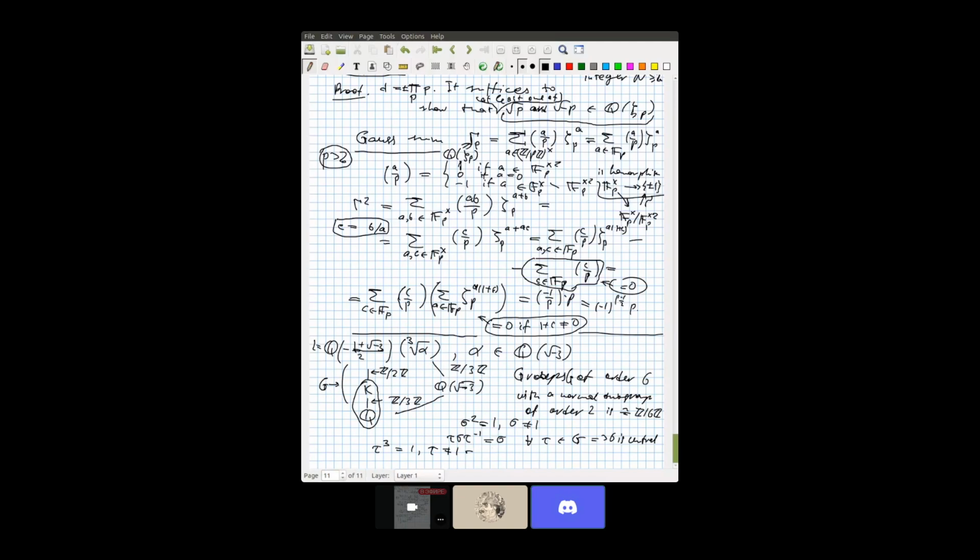And therefore G is generated by sigma and tau, and it is isomorphic to Z mod 2 times Z mod 3, as they commute. That's it. This is why our groups of order 6 are abelian, because Z modulo 6 is isomorphic to Z modulo 2 times Z modulo 3. Of course, it's the same.